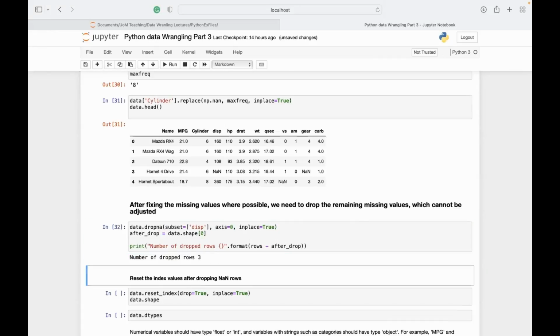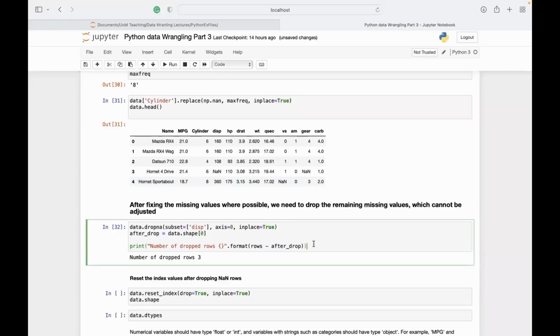I just did some math here, because I had already calculated the rows earlier when I imported the data, if you remember. After the drop it is obviously a lesser number. I took the difference, and the number of dropped rows is 3, which means this NaN has been dropped.